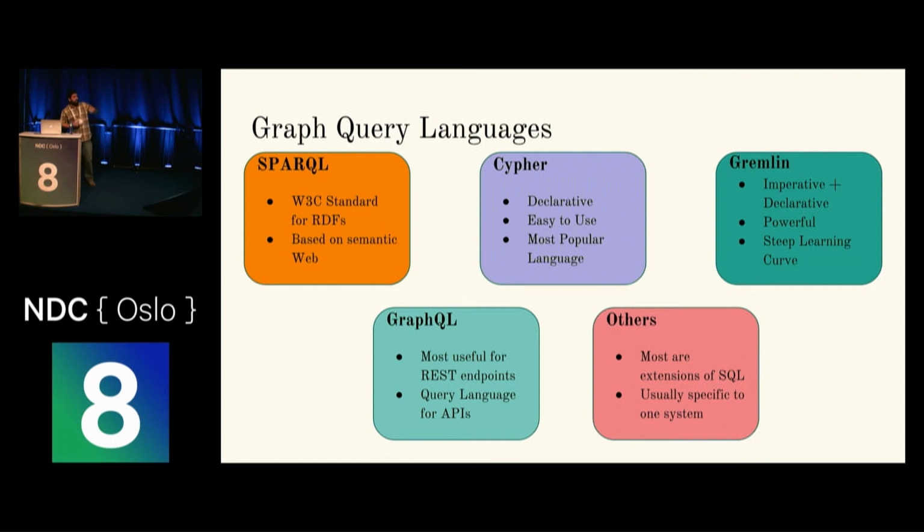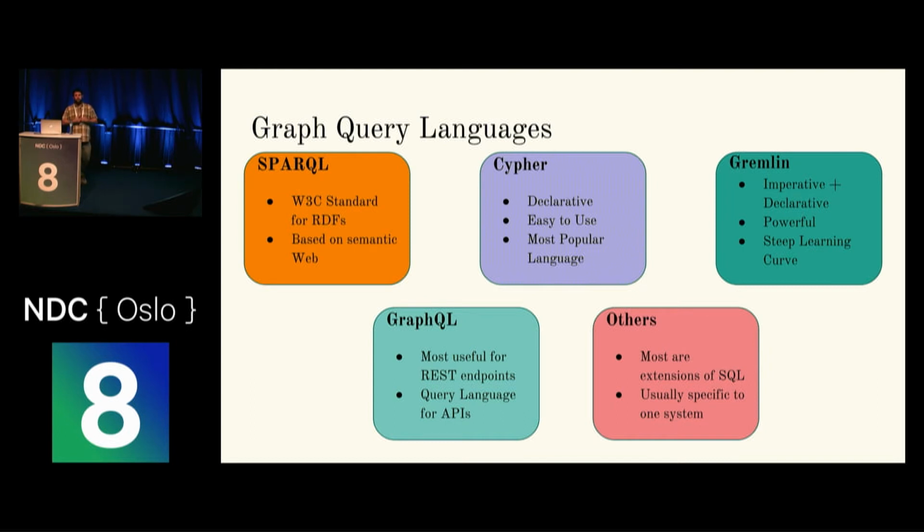As you see up here, I had bucketed them into 5 different types of graph query languages. The first one being SPARQL. SPARQL is the only one up there that I would say is sort of a standard, because it's the standard for RDF triple stores. It's part of that W3C standard, so it's well spec'd out and respected by any of the RDF triple stores that I'm aware of. As I said, it comes from the semantic web, and it's that W3C standard.